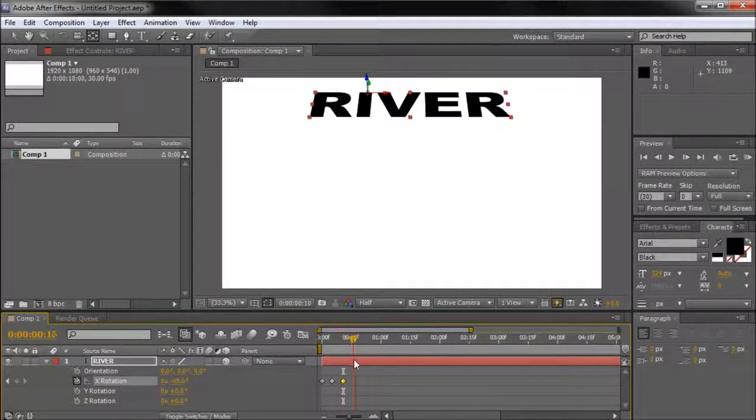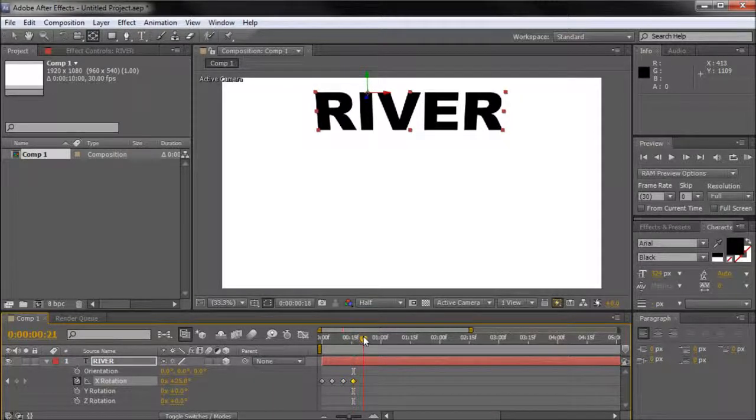So I already have these other values written down, so I'm just going to come out the same amount of space, and then I'm going to type in 25. Okay, we're going to move out about the same amount of space. I'm going to type in -20. Again, about the same amount of space. And then we're going to put in 10. And then we're going to put in 0.